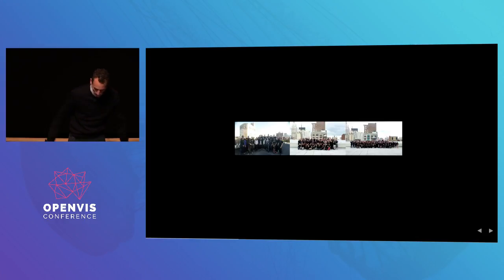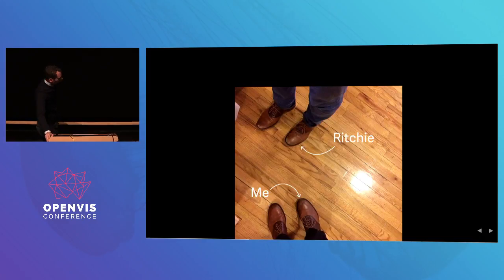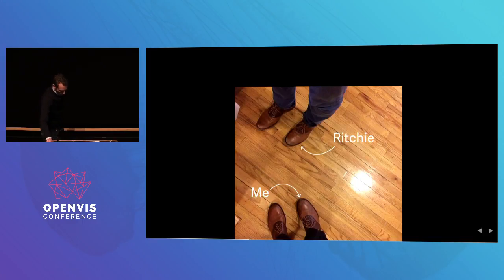Even before that picture all the way on the left, we were just like a dozen people, maybe a little more, in this office in Soho. And only me and my colleague at the time, Richie King, were able to make charts that met the style requirements of our site. We also had the same shoes at the time.